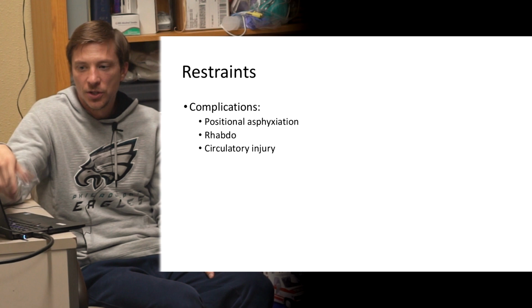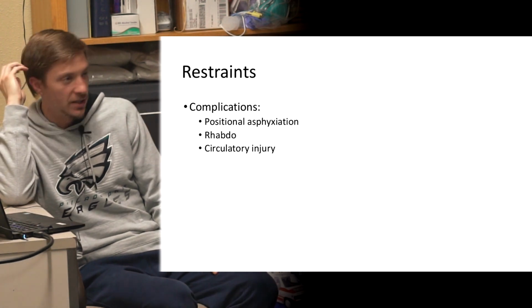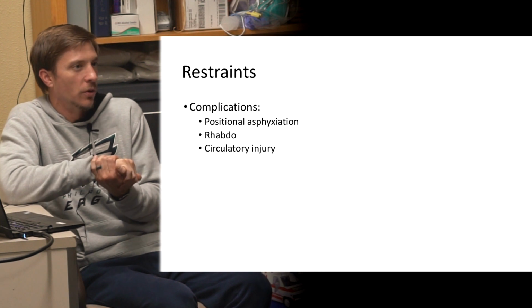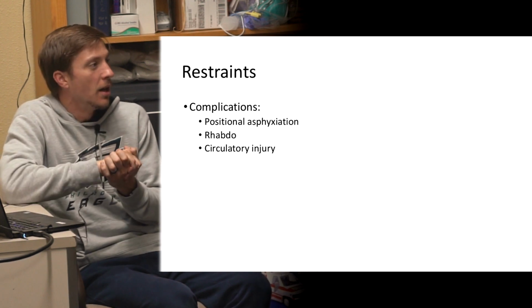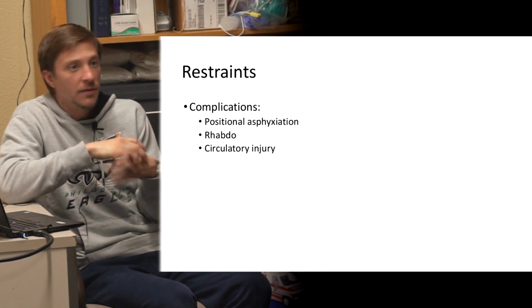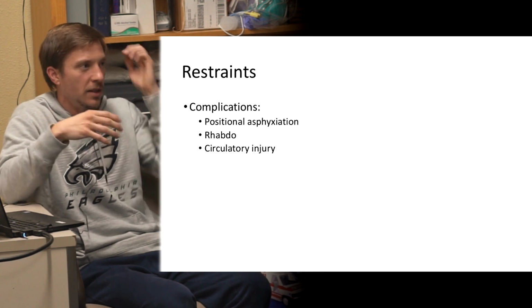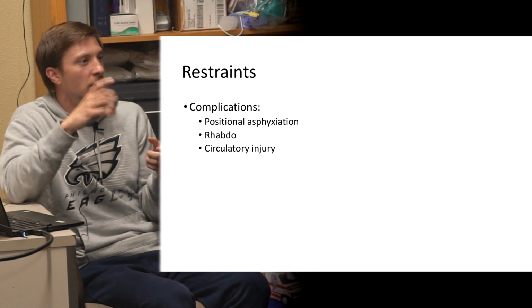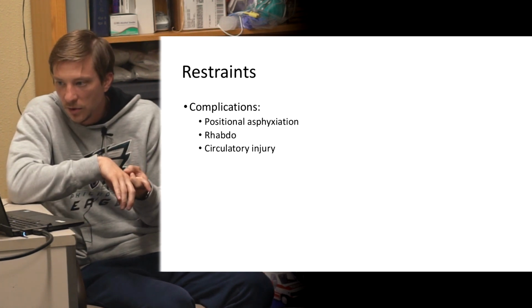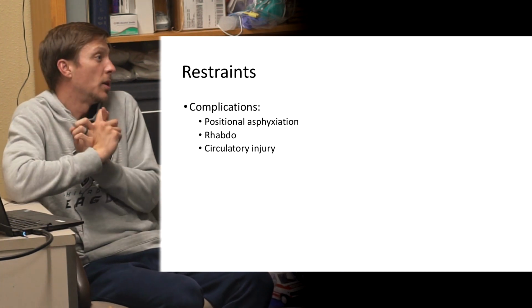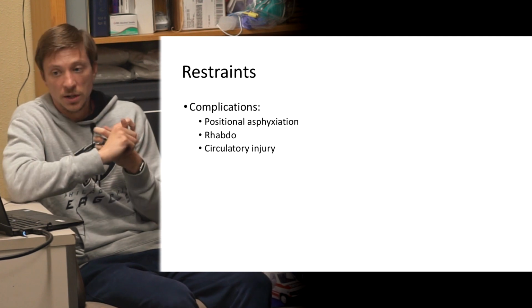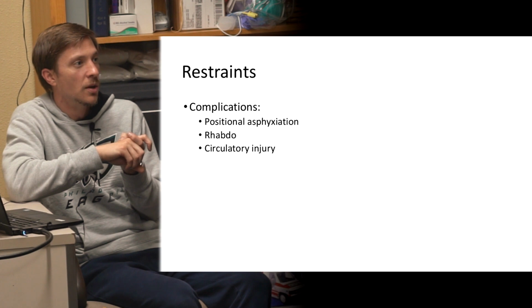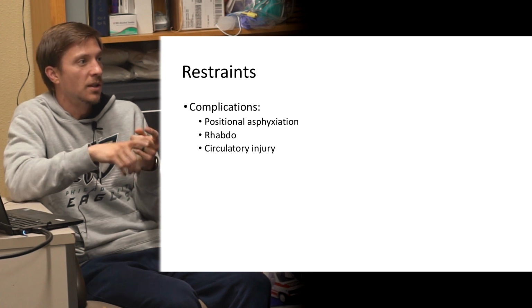Some of the complications we talked about, obviously the positional asphyxia. If anyone's prone, that's one of the times that they're a lot more concerning for airway. But even if they're sitting up and we have things close to their neck, just always be concerned and reassess their airway. That will come up with the documentation, but you want to reassess frequently. When someone goes in restraints, it's a high risk thing for them as well. So you want to make sure that you're reassessing their airway.